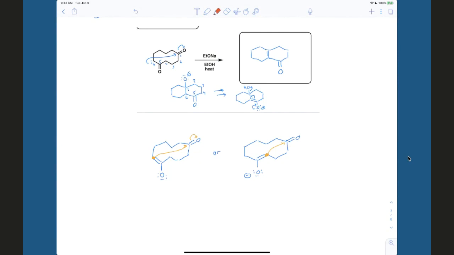Just to note, you could have deprotonated either side of this ketone as well, but it would actually give you the exact same situation due to the symmetry of the molecule. There's a plane of symmetry. So now we need to compare what happens if we try to do either of these. If we tried to do this reaction, it actually ends up not working out very well. So going in one direction, we're going to connect this first carbon. We're going to call that 1, 2, 3, 4. That means we're going to make a 4-membered ring on one side.